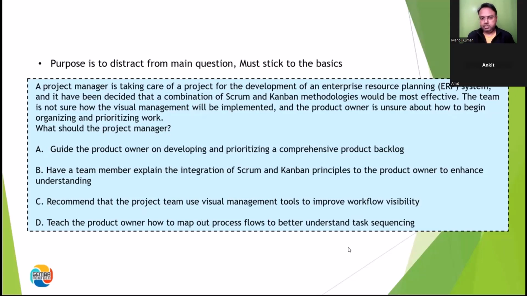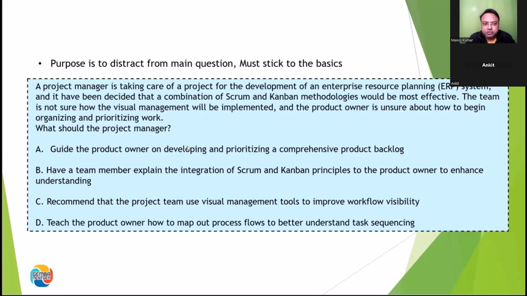Give me any answer which you feel is the best fit as per your opinion, the best answer as per your thought process. No worries, we are not in the PMP exam. Maybe I would go with C. This is just a very wild guess. Okay, the answer is incorrect. The correct answer is A. Is it surprising? It is.